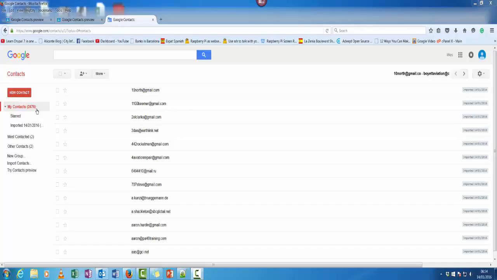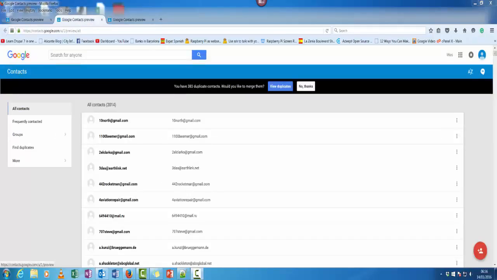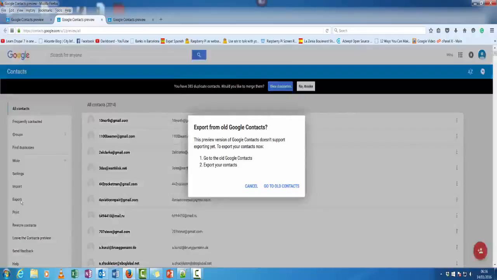Now, I know somebody's going to go, oh, but I don't know what CSV folder to use if I'm going to do this. What structure do I need for the CSV? There's a very easy way of doing this. Go back to your contacts page, which will be something like this, because obviously you've imported. Well, even if it's empty, even if you've got like one entry, it doesn't really matter. What you want to do is go to the more, export.